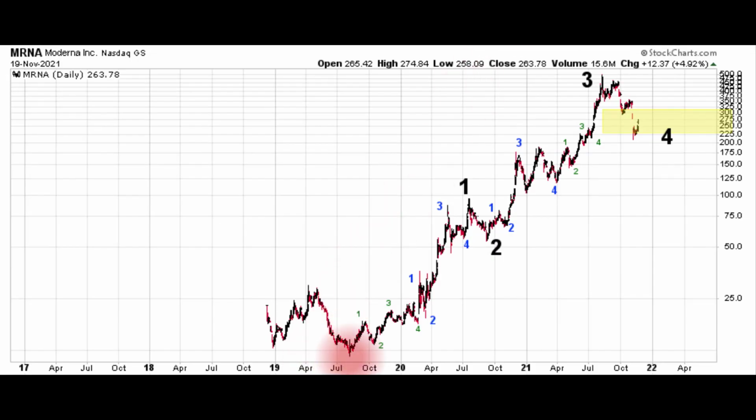The other consideration is that we had a first wave, a second wave. The advance off of what looks like that low right there into this high here was a third wave, and everything we've seen since is a fourth wave pullback that should be nearing an end. This seems like a decent consideration as well. I think between the three, this one and our initial labeling, we're still fairly keen on the initial one. I think this one makes less sense at this time just because it fails that right look requirement.